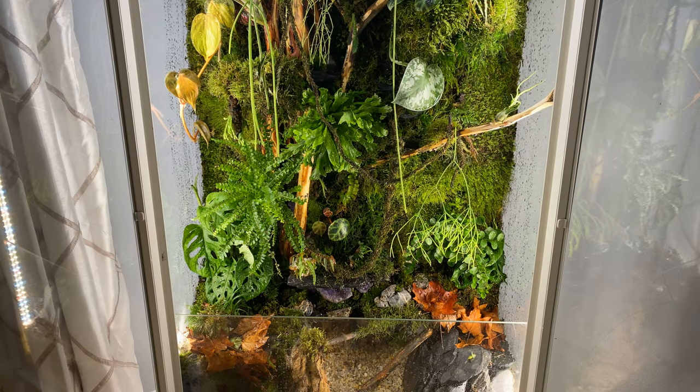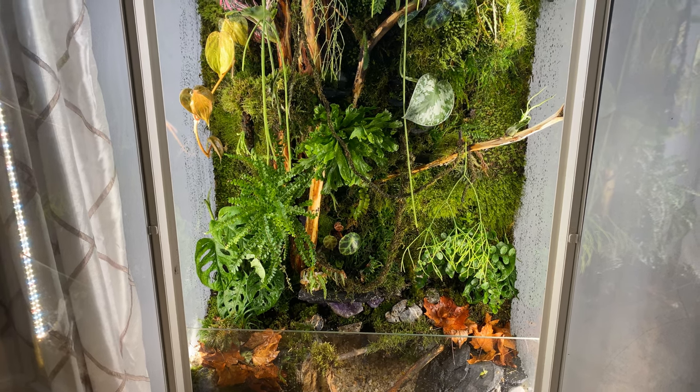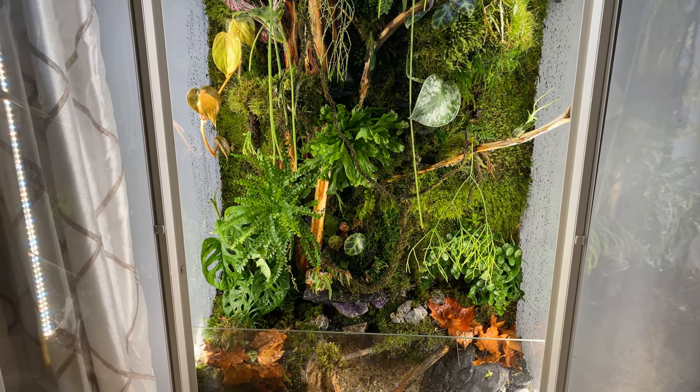I think it's absolutely just so cool. Just the idea of having some of them growing in the way that maybe they would normally grow in nature, instead of having them in pots and just seeing what they do, how they behave. I think it'll be so interesting for me.